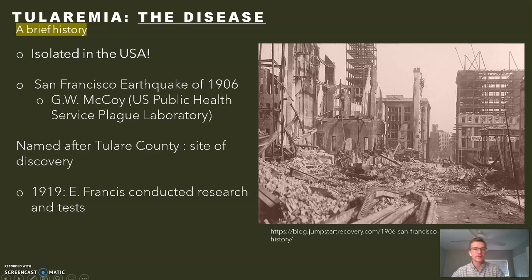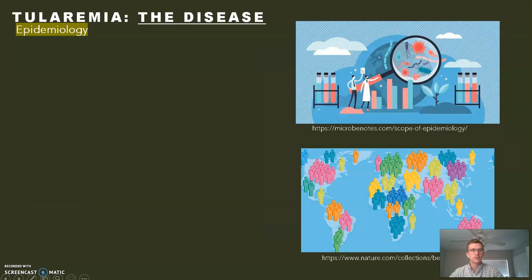And another gentleman by the name of E. Francis was conducting research and tests specifically on this bacteria in 1919. He found some research in Japan showing symptoms of people who may have had contact with this bacteria. And so an individual by the name of Hakiro Hara actually agreed to have the live bacteria placed on their hand. It led directly to disease, which E. Francis then isolated and found that it was our bacteria. And so that's the first case of it being shown in human beings.